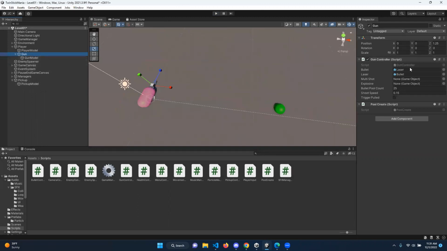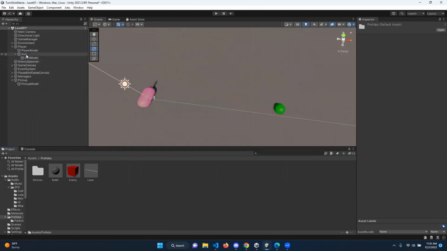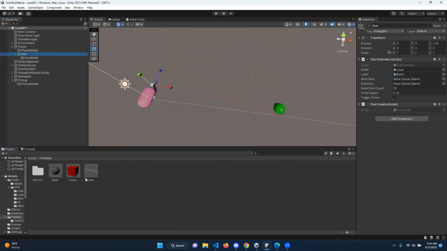All right, I'm gonna swap these back out like they're supposed to be, for prefabs. Go to my gun, and I want to have laser where laser is and bullet where bullet is, and then I need to do the other ones as well. But the other thing I need to do with the lasers is I only want them to last so long, because currently they're lasting quite a while. So we need to decide how long we want those to last.